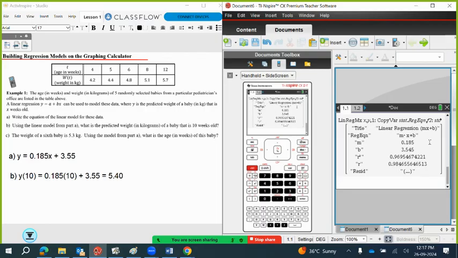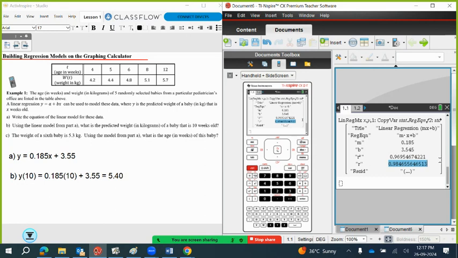If I look here in this big mass of what it's saying, it says that the regression equation is of the form m times x plus b, where m is given as 0.185 and b is given as 3.545. Also, this one here is useful, Pearson's product moment correlation coefficient, or the correlation coefficient, R, which will measure the strength of the correlation here.